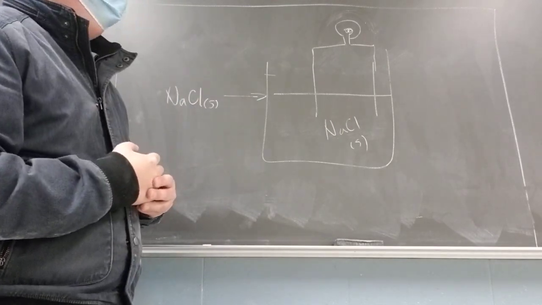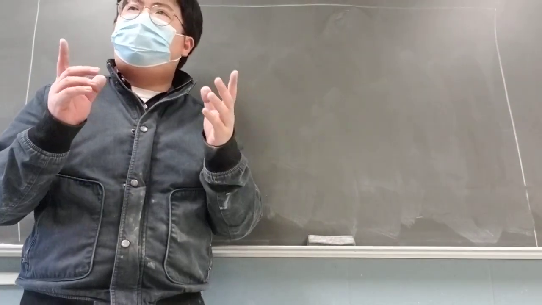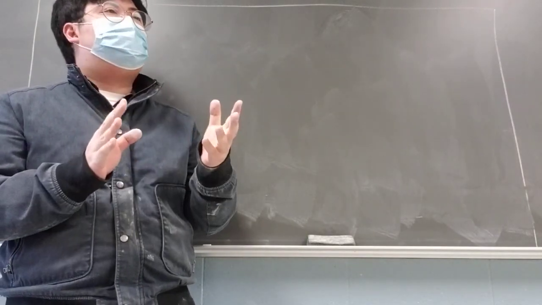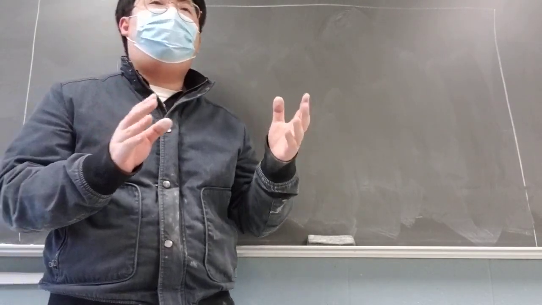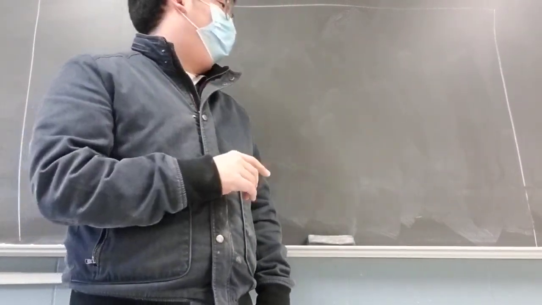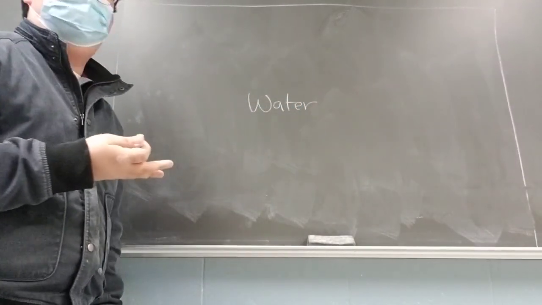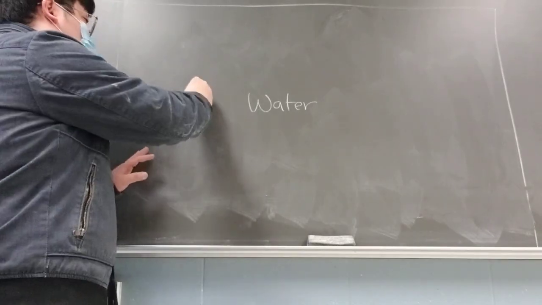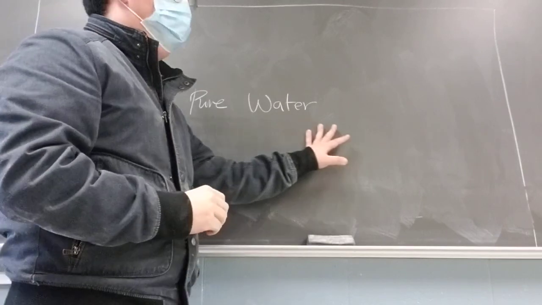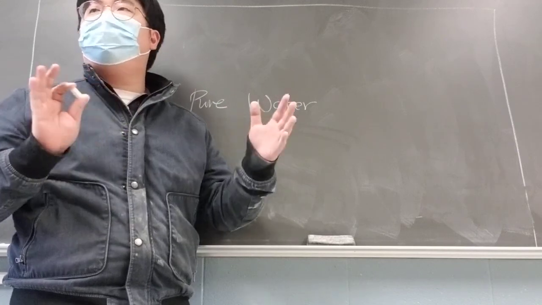So there's one practical example we find every day in reality. Have you ever seen the signs that say do not touch any electronics with wet hands? You see the signs time to time, right? But here's the thing. If you have just water, there's no ions in it, right? There's no ions in water yet. If it's pure water, there's no ions in it. So the water itself is not an electrolyte yet, because there's no ions in it. Makes sense, right?